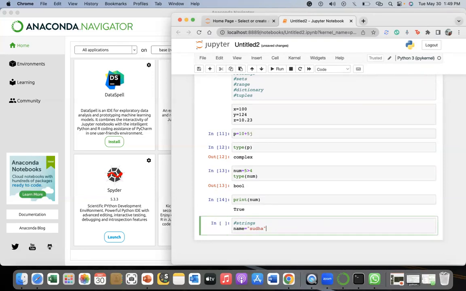To access the values in a string, we use indexes and square brackets. Suppose name of 2, the index position 2.